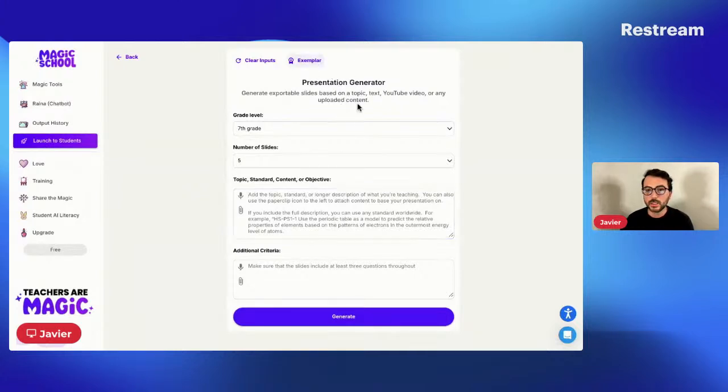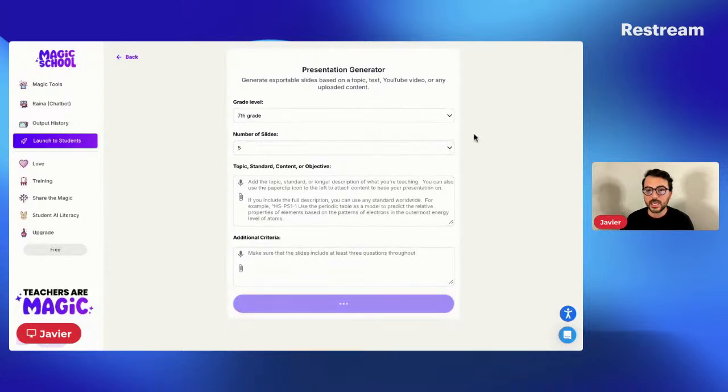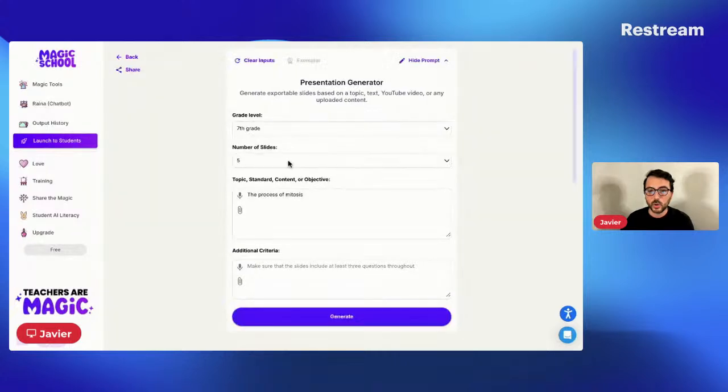So we are going to look at the exemplar here, which is a very nice way of seeing how this works. So it gives me a 7th grade level, 5 slides, the process of mitosis. Like, I don't even have to be very specific or have a long description.